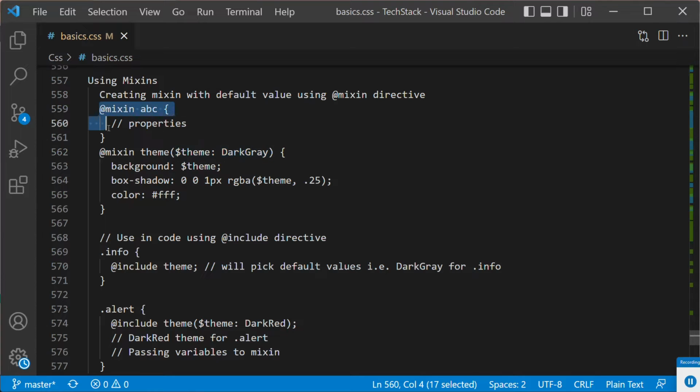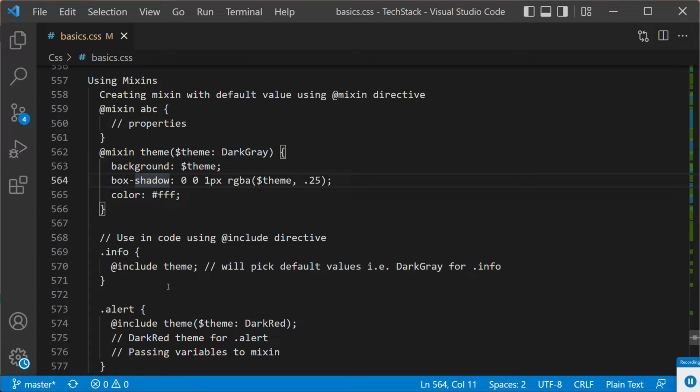So this is just a plain mixin named ABC, and we have this theme mixin which is taking some argument, and also it has some default value. As we see here, we have created this background, and we are using this theme variable which is passed from other locations. Then we have this box shadow and the colors. We have used this theme variable in two properties.